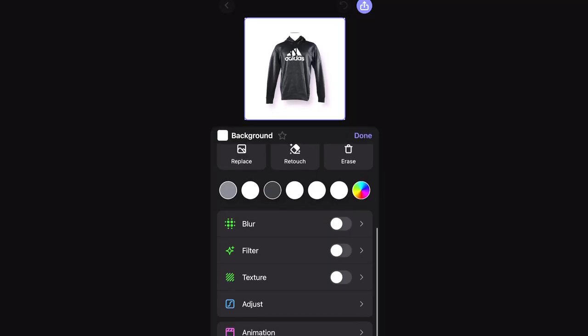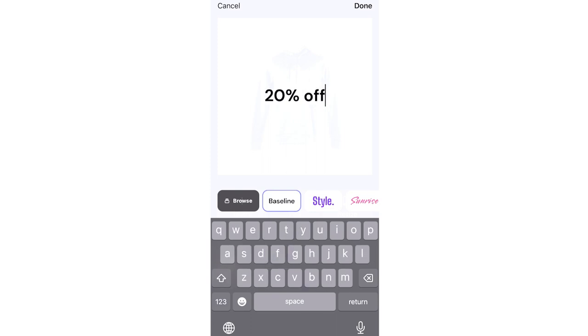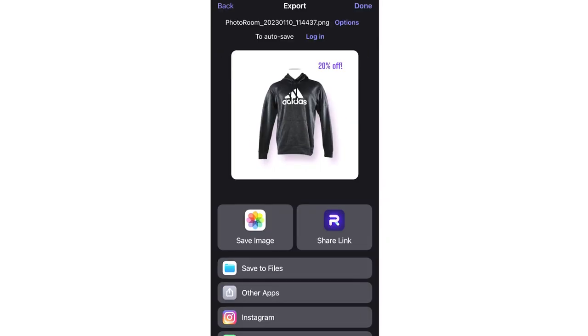Number four: PhotoRoom. PhotoRoom is a great and versatile app that offers many options for resellers. In order to get the full experience of PhotoRoom, you do need a pro account. Once you have a pro account, you can remove the PhotoRoom logo, export high-quality resolution images, and even batch edit your photos. You can also add some great graphics to your images as well. All in all, this is a well-rounded app.